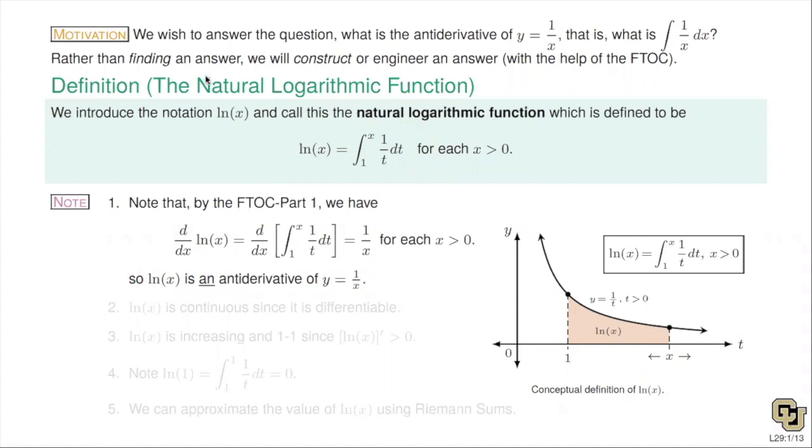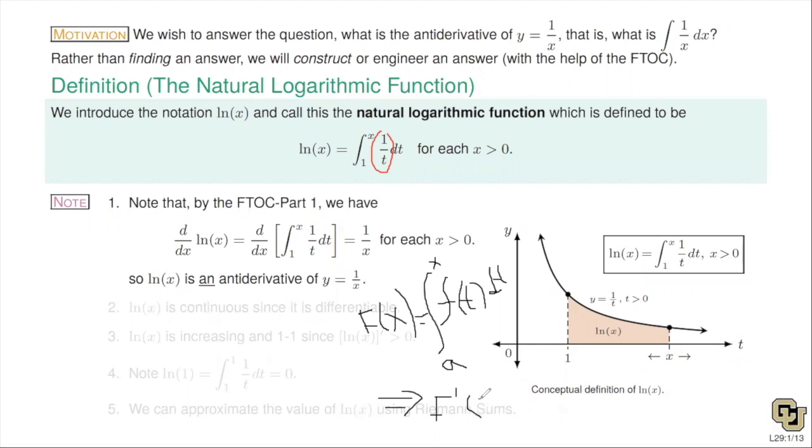One question that might come up is, hey, why are we just doing this with 1 over t? Can't we do this with any continuous function? For example, if we're given a function little f, we're asked to find its antiderivative. Why can't we just say, okay, well, let's define a function called capital F that's basically capital F of x will be the integral of little f from some constant a to x. Then by fundamental theorem of calculus, capital F prime will equal little f. And so the question is, why can't we do this with any continuous function?